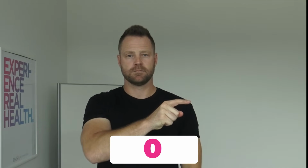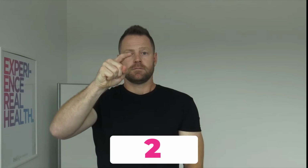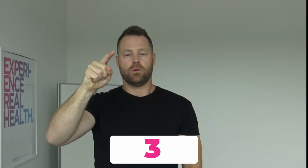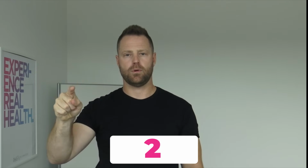Let's try it. 5 out. It is more important to get the full 5-second breath out than it is the 5-second in. 5 in is kind of hard, depending on your lung capacity. But 5 out is very important. And you repeat for 1 minute, or if you're zealous, 2 minutes.